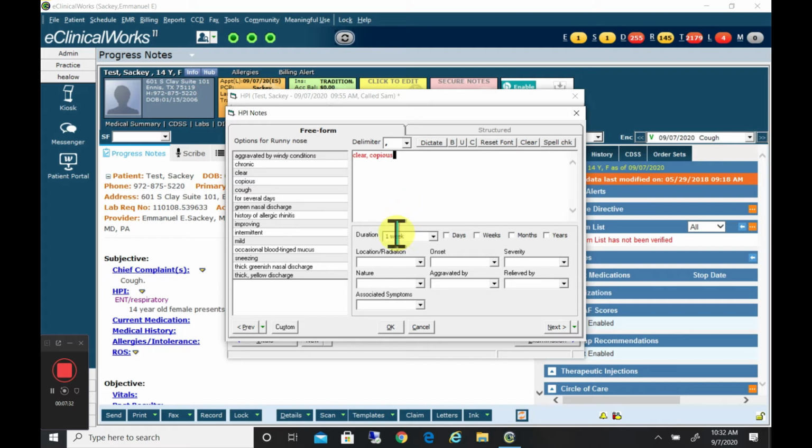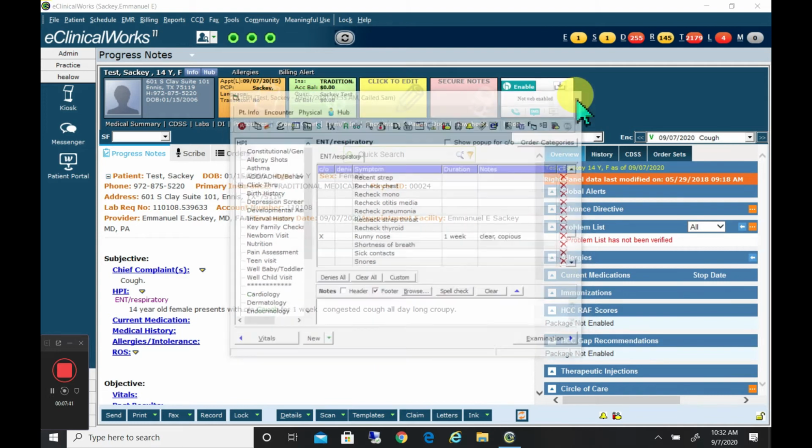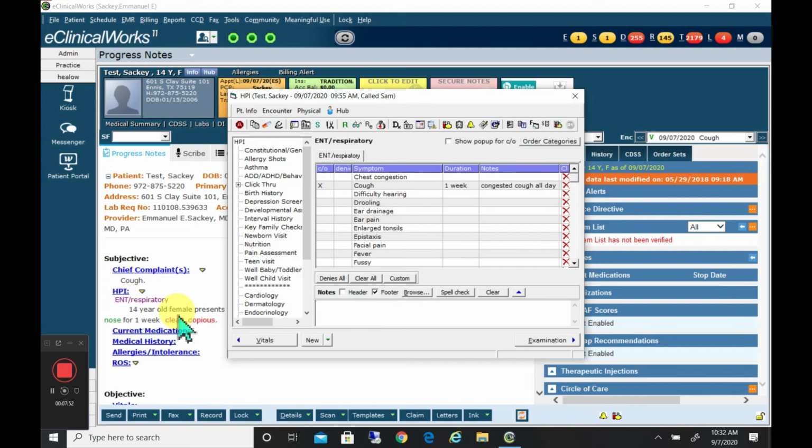If you're satisfied with this, you could click OK, and we are back to the runny nose, and then we X out of this to get back to the main chart. So we navigate by picking one of these highlighted colors. We input in the dialog box, and to get back there, we X out. There are other ways of navigating the screen, but this is the first basic way.